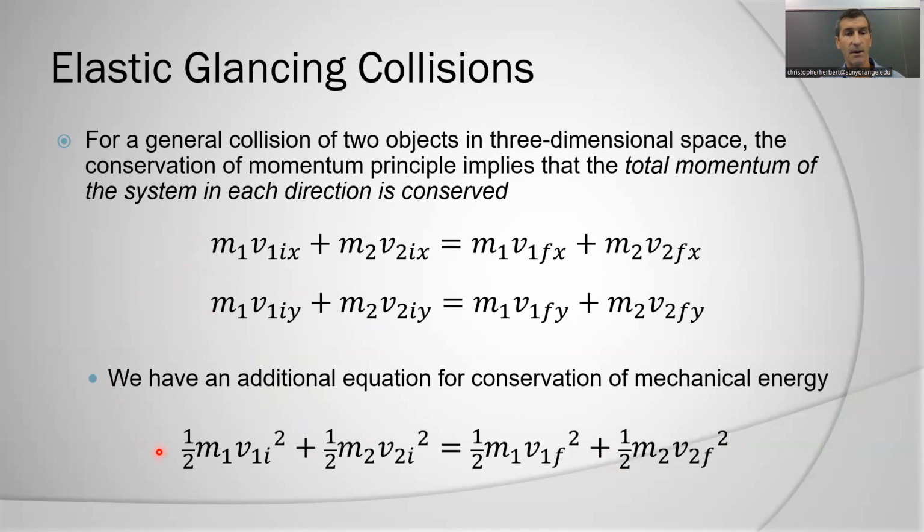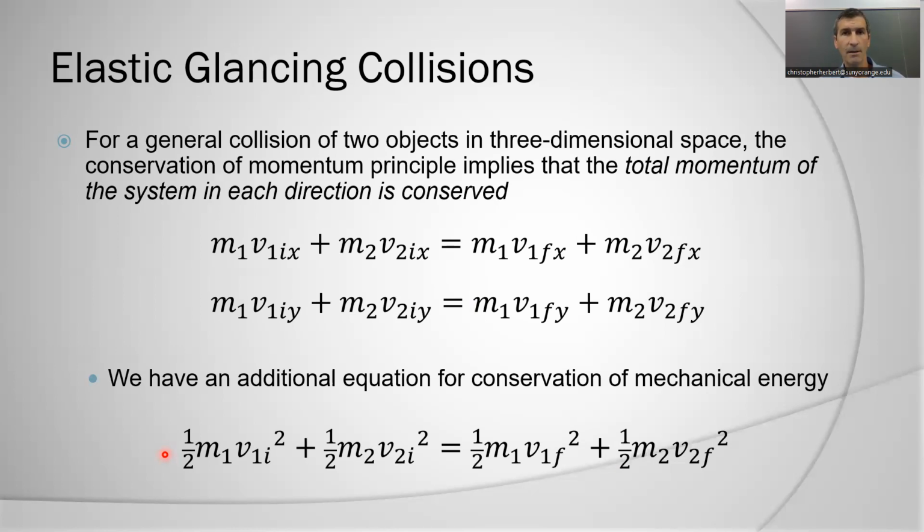What is different here is now I have a conservation equation for kinetic energy before and after. And this, again, is a specialized case where all the mechanical energy before is equal to the mechanical energy after. For macroscopic systems, we always lose a little bit of mechanical energy during the collision. So we do get cases that approximate this macroscopically, but it's really just microscopic collisions where we would truly conserve this. But it's a good approximation for quite a few interactions.